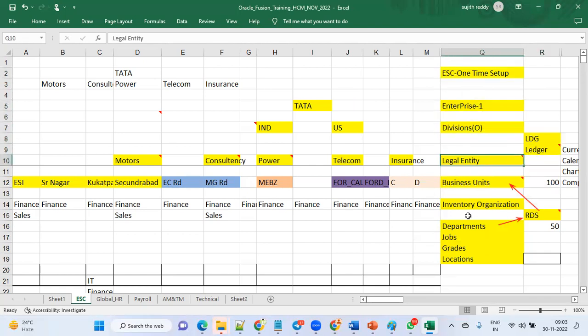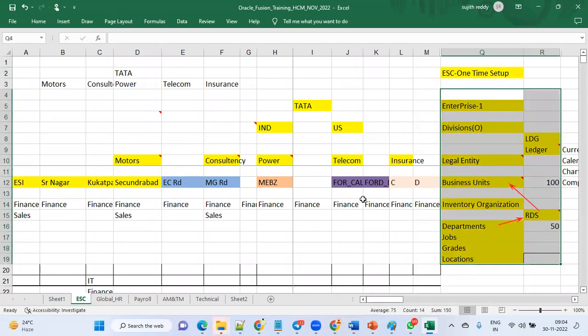We are supposed to be clear on both. Generally, with the first, wizard based, most of the clients will not be satisfied. Not satisfied in the sense that we don't find all the options over there. Even if you do it here, again we have to perform manually. That's why most of the time we go for configuring the enterprise structure manually.